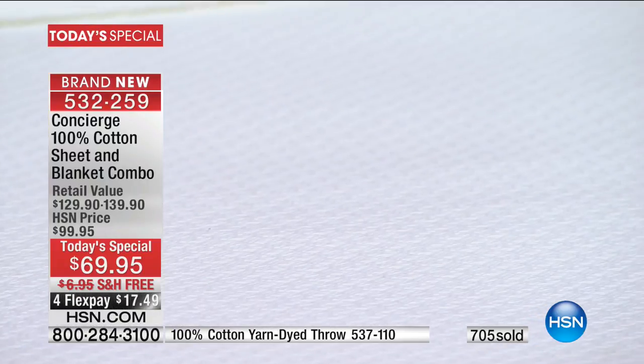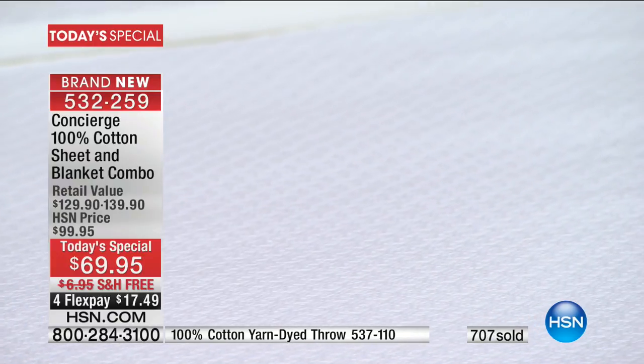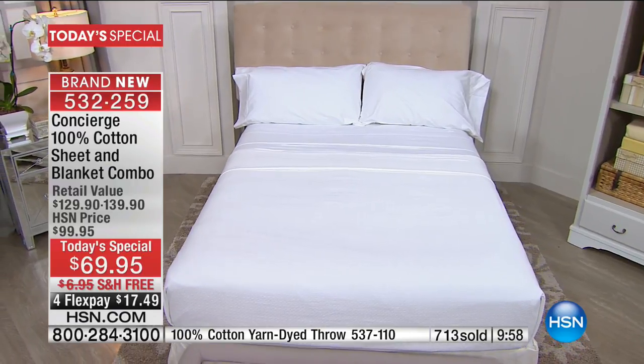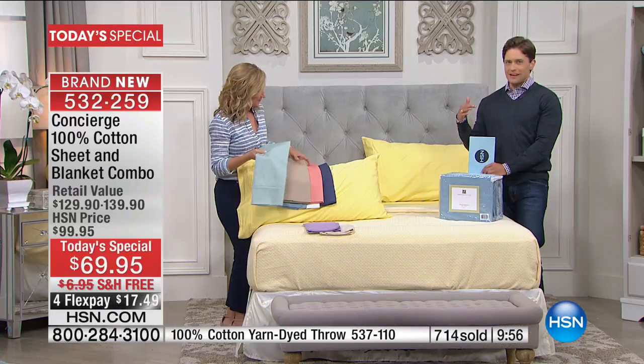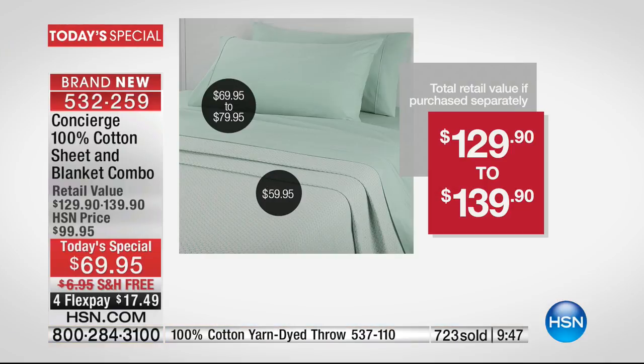These are something like heirloom quality cotton blankets and sheets that you see in all of your five-star hotels. We've never, ever done this — it's one day and one day only. You get a full-size blanket that you do not pay for. Look at this broken down at retail: percale cotton sheets and a 100% woven cotton blanket. Sheets start at $69.95 and that's all you spend today. We've got Flex, we've got free shipping.